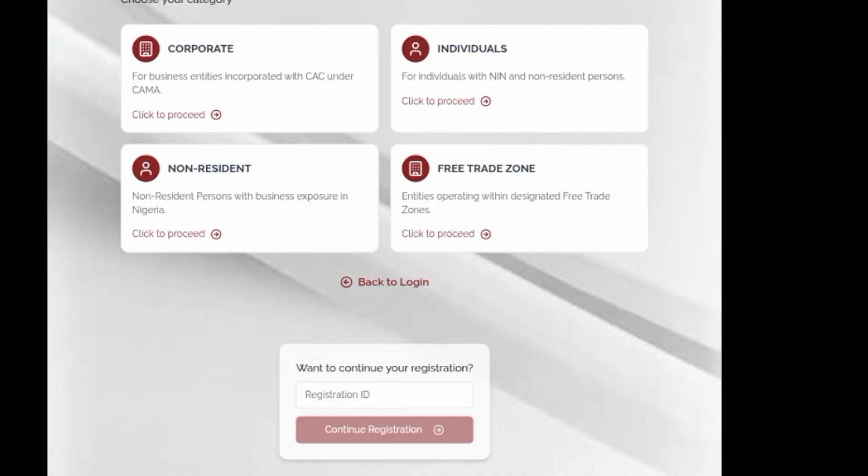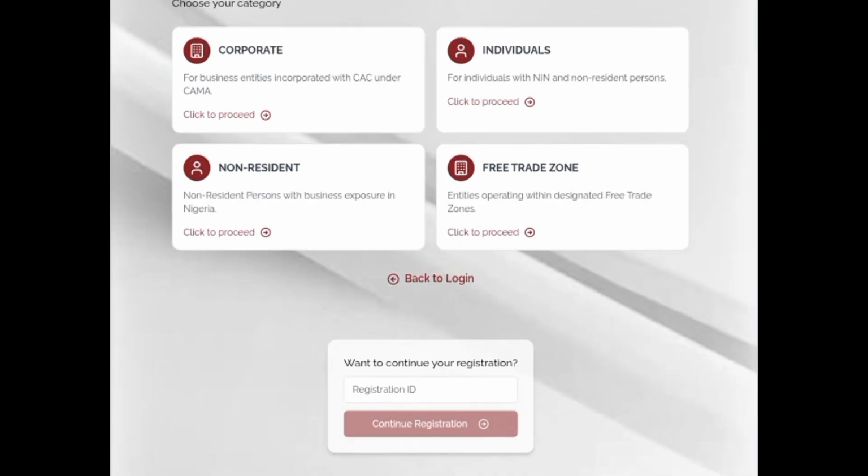So once you arrive at this spot, you are not using the corporate option, you are not using the individual option, you are not using the non-resident option, and you will not be using the free trade zone option. The option you will be using is this particular option down below in the last box that stood on its own, which is showing want to continue your registration.